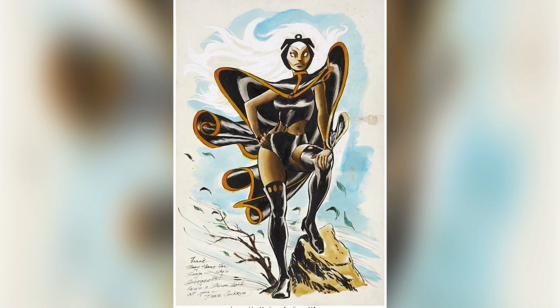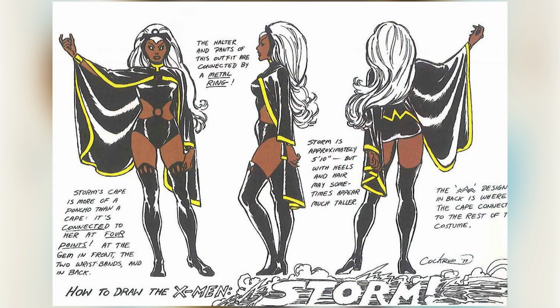It all comes down to Cockrum, responsible for everything from the cape to Storm's characteristic white hair, the latter of which is something he had to fight for. Marvel was worried the white hair would make her look old, but because Storm is one of the best designed characters in Marvel history, and this was true from her initial appearance, that never really was the case. Including her, to me, was a very easy choice.